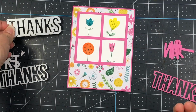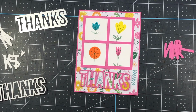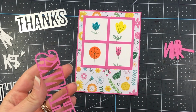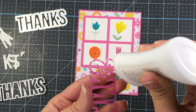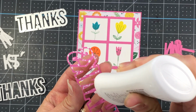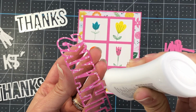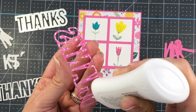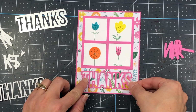Next, I'm going to use this Thanks die. This is the Scrapbook.com block word die set. And I cut the Thanks from white cardstock as well as the same pink cardstock. So I have 2 die cuts here. And I'm going to use the outline from the pink die cut piece, and I'm going to use the white letters from the white die cut piece to create my sentiment.